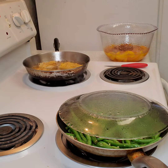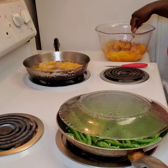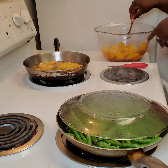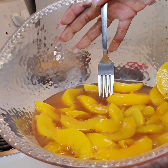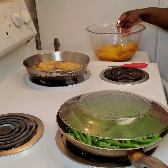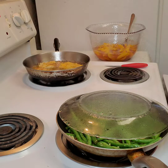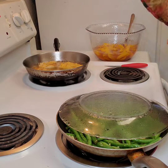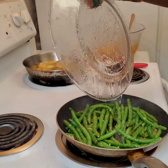All right, we're gonna go ahead and let that sit, but I'm also gonna get a spoon and stir that up. While the butter is heating up in the oven, we're gonna let that sit. Look at that. That looks wonderful. I love some ripe yellow peaches, and that juice in that cake mix is just gonna bubble.